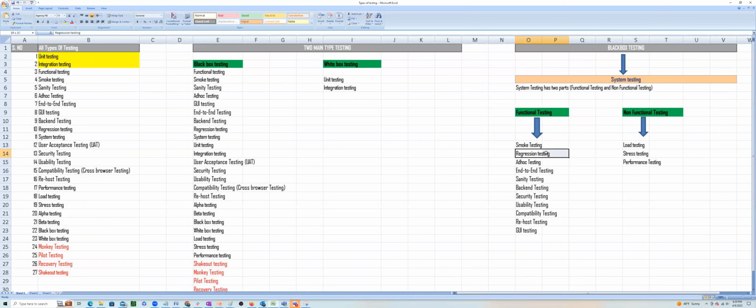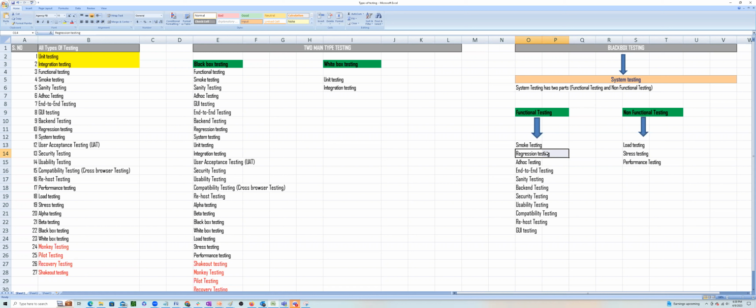Regression test. Regression test is usually performed in two scenarios, right? Number one, let's say you're doing functional testing, you find an issue, you report it, and they fix the issue. And they will say, okay, we fixed that issue, retest it. You're going to retest that bug and make sure it is fixed, and you're going to close that bug. At the same time, you're going to perform a minor version of regression test to make sure the fix they provided did not break any other areas of the application.